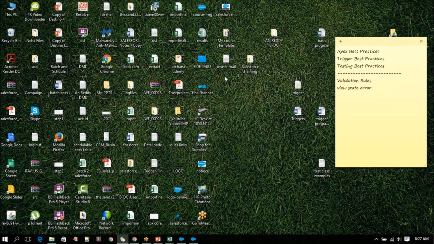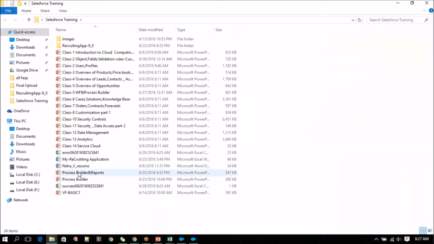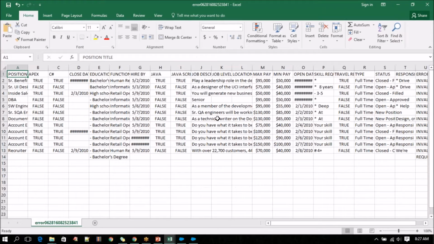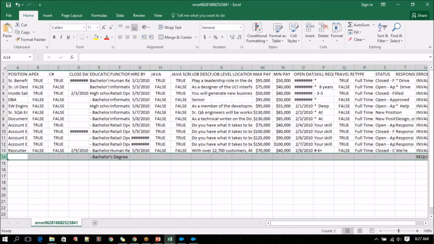We'll go to our folder. See, the success file and error file were created. You go to the error file. This is the error file.